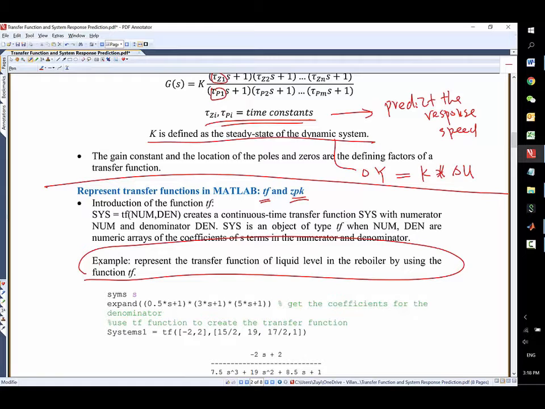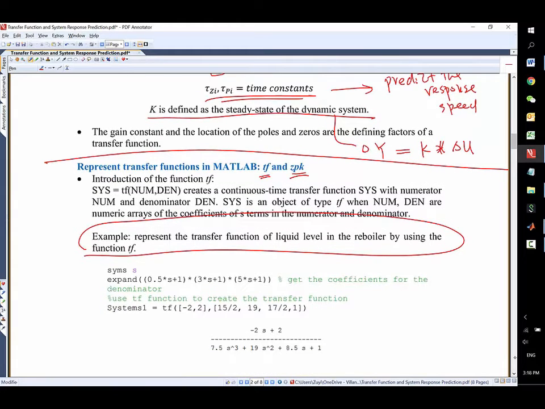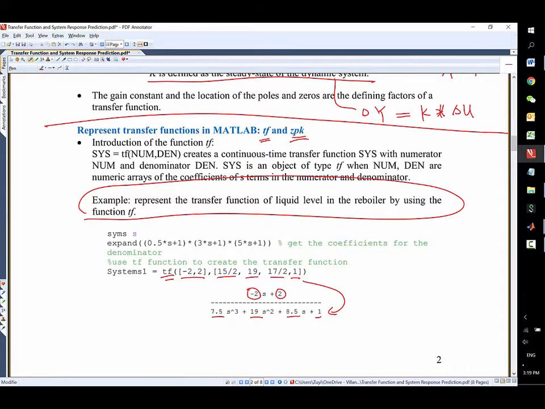So this is the coefficient of the s terms in the numerator, and then this is the coefficient in the denominator of the transfer function.